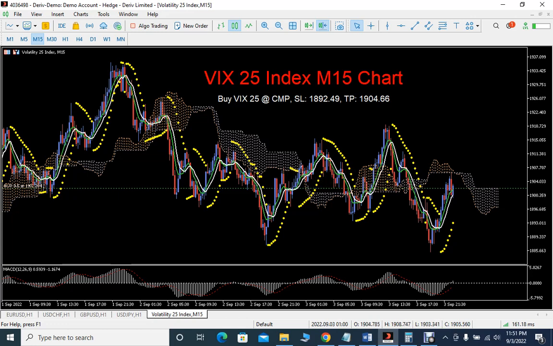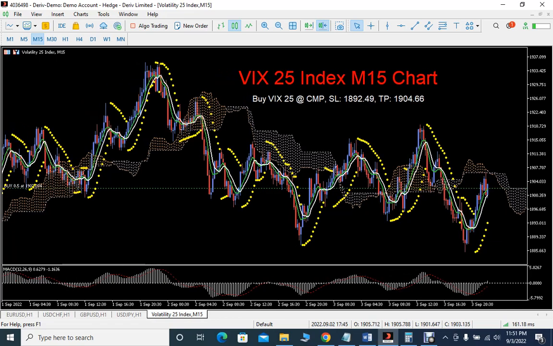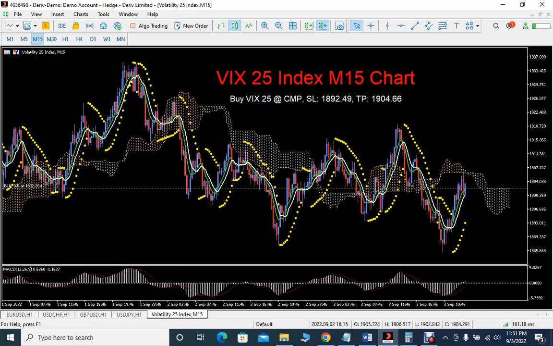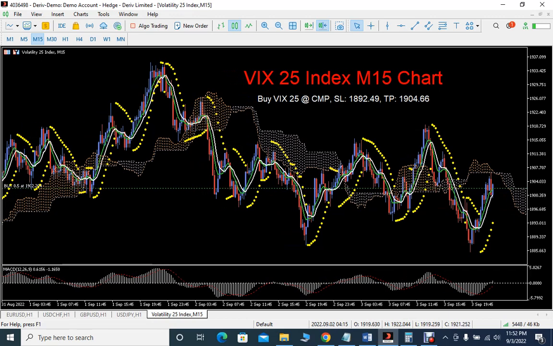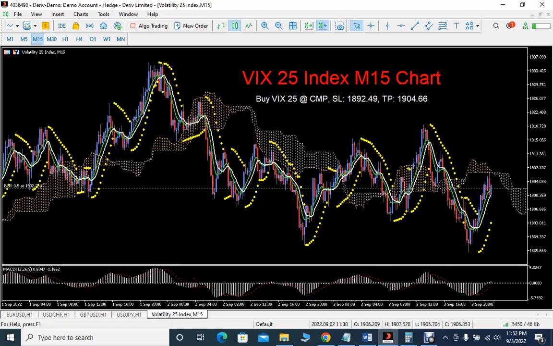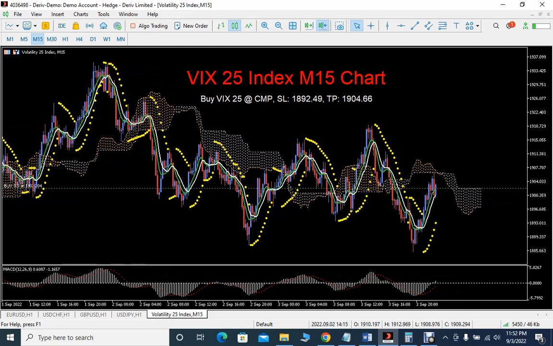Now this Ichimoku indicator, I use it here if I am using a higher time frame. But for this lower time frame, I can trade below or above the Ichimoku. If you know how to use the Ichimoku properly, when price is above the Ichimoku cloud, it's a buy signal. If price closes below the Ichimoku cloud, it's a sell signal. But in this particular strategy, I use the Ichimoku indicator differently.